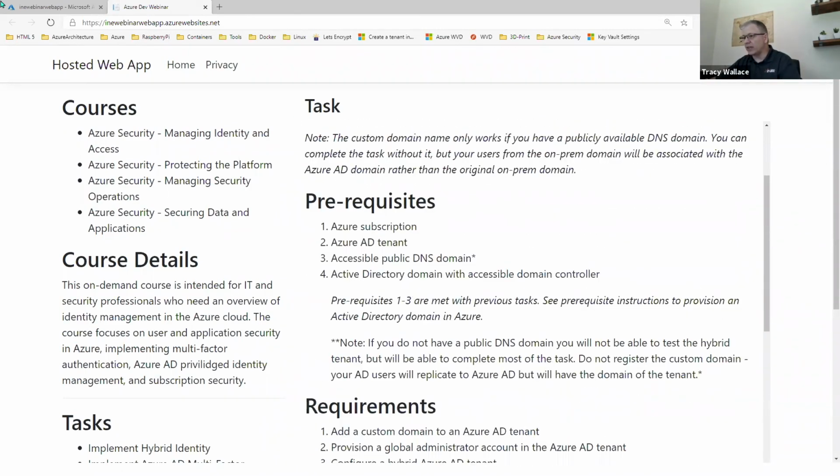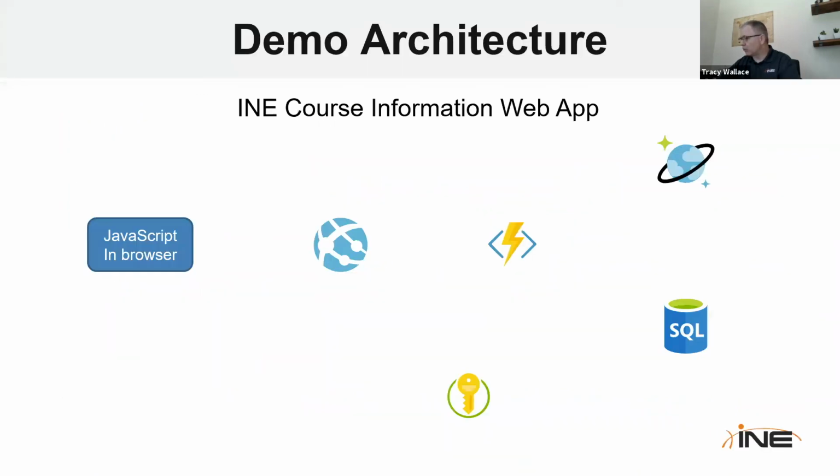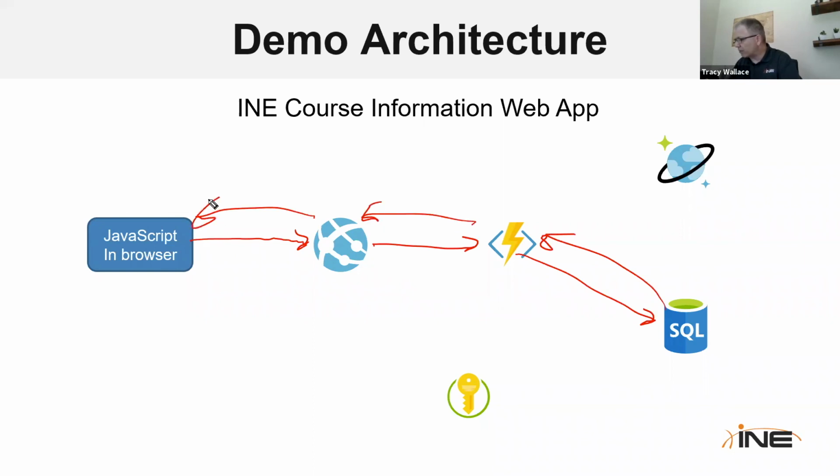So now all of this is going through this pipeline, right? The page comes up, the page makes a call, and that call goes to a function app. That function app makes a call to SQL Server using Azure AD for authentication, right? And then that data comes back through the function app, through the web app, back to the JavaScript in the browser, which can then make another call going to SQL Server again, right? And then eventually makes a call to Cosmos DB to retrieve those details.